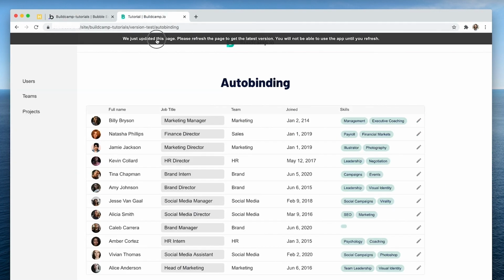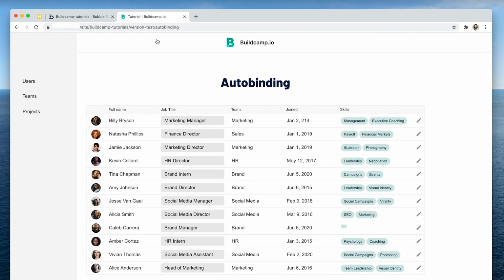Okay, so this is just good UX, good practice for a user to confirm that an action has happened. Because if this user changes all of them down here, they might not have the confidence that it's actually worked. So if I go to Tina Chapman, and I can change this to brand support, hit enter, and there we have our success alert. Back to intern. And there we go.